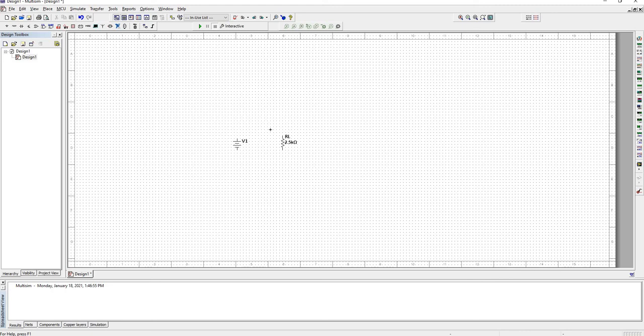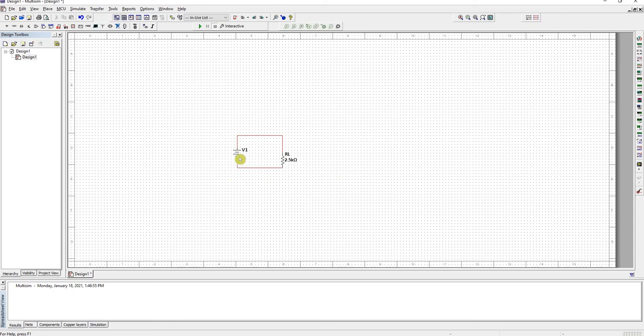Now I will connect the battery to the resistance just by dragging the mouse there, and here you go, you connect. You can click on the wire if you want to change the color, or drag it down to make it bigger. You can click on the resistor and move it to the bottom with the mouse. Okay, let's move this one down here, make it look nice. Click on the wire and try to drag it. All right, okay.